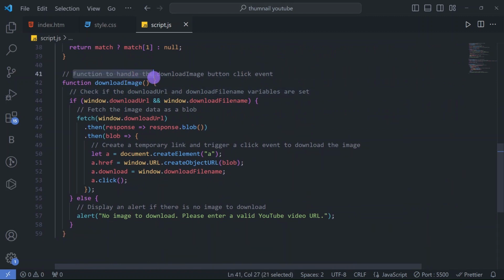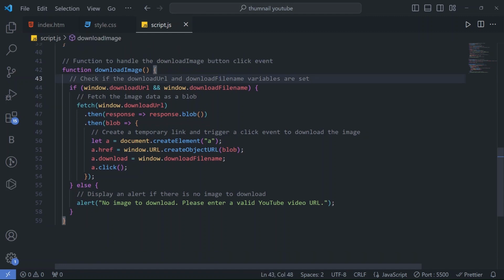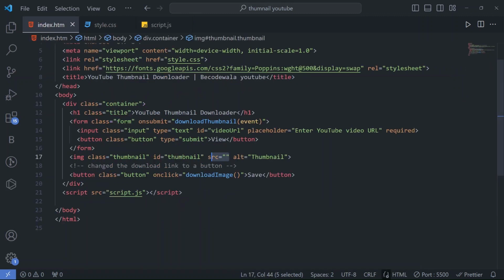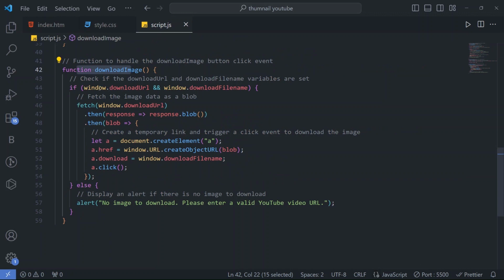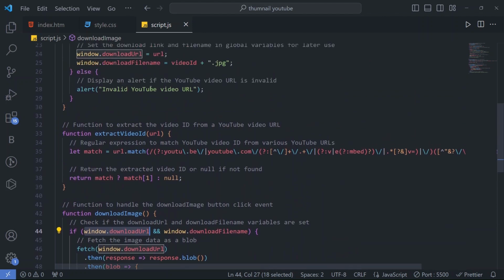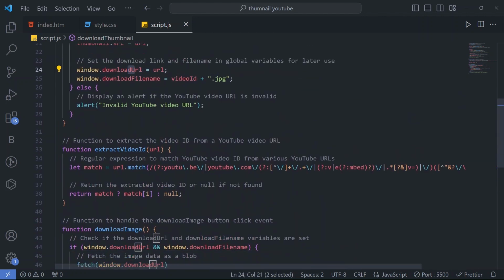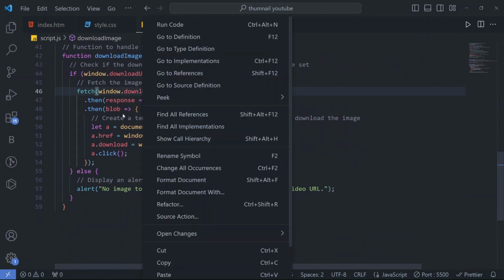Now we are going to write the logic for the function download image. For downloading the image, we have created a function download image, and that download image function we have passed here in this button. Check if the download URL and download file name variables are set.